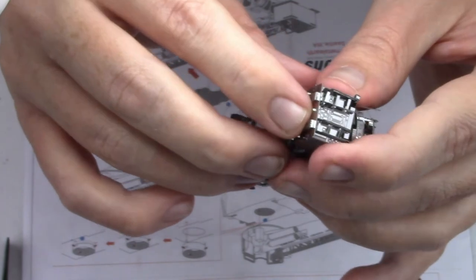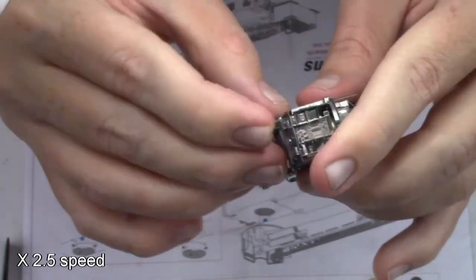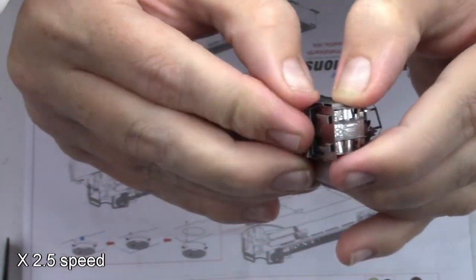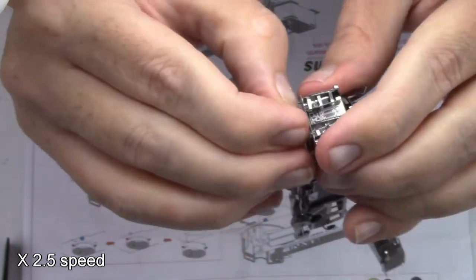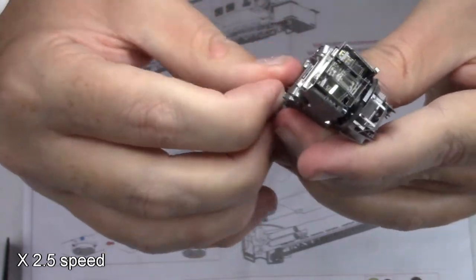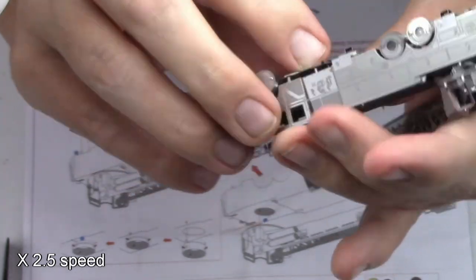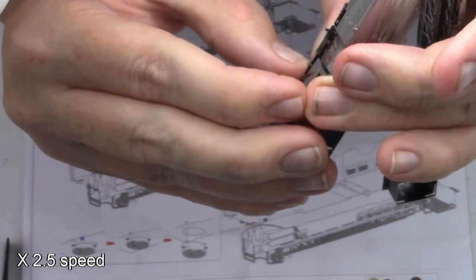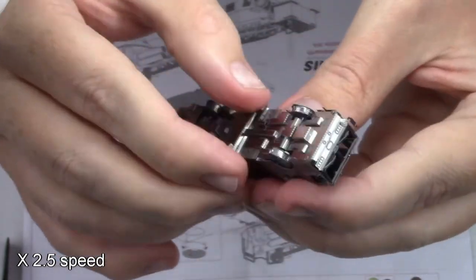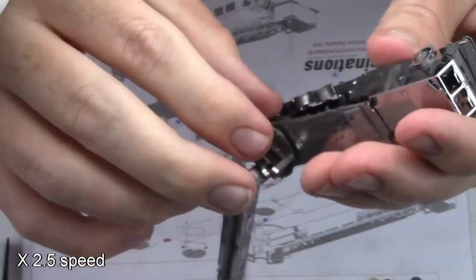And now it's time to bring the top and bottom halves together. Lining up all the tabs can be tricky. And sometimes accidents happen.